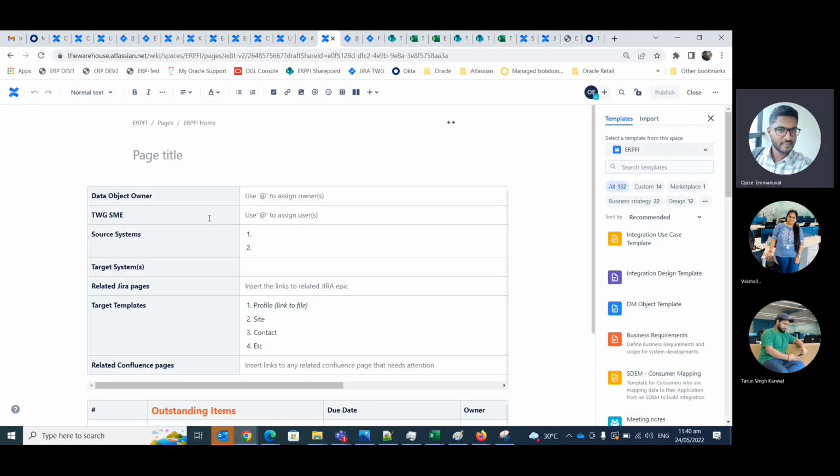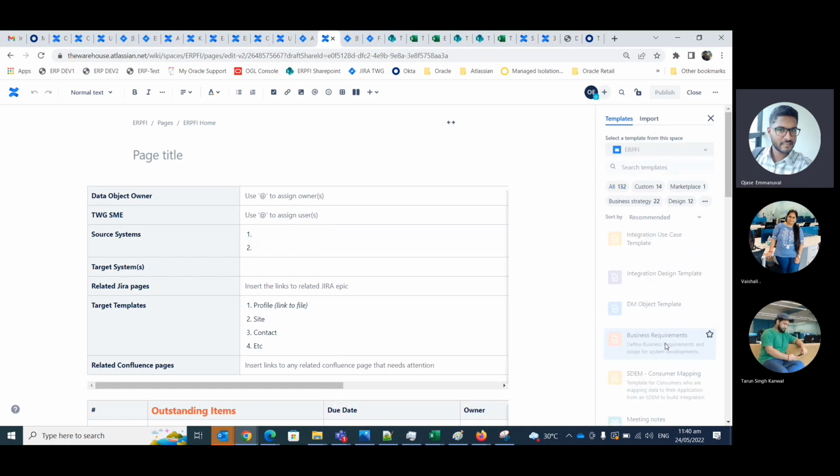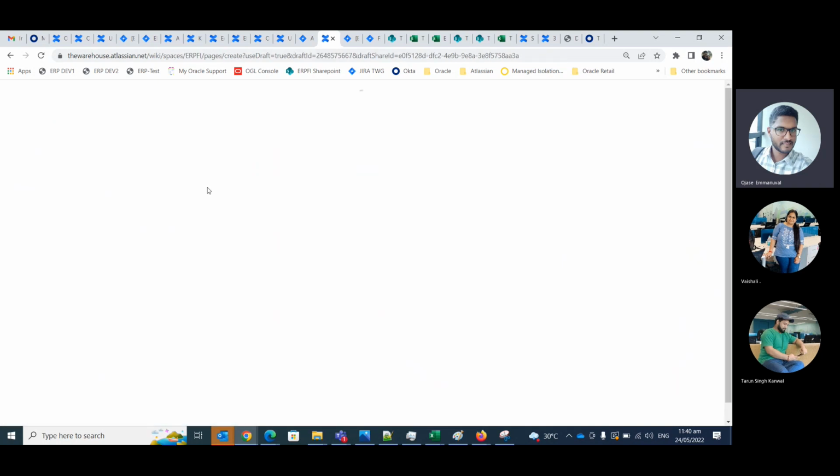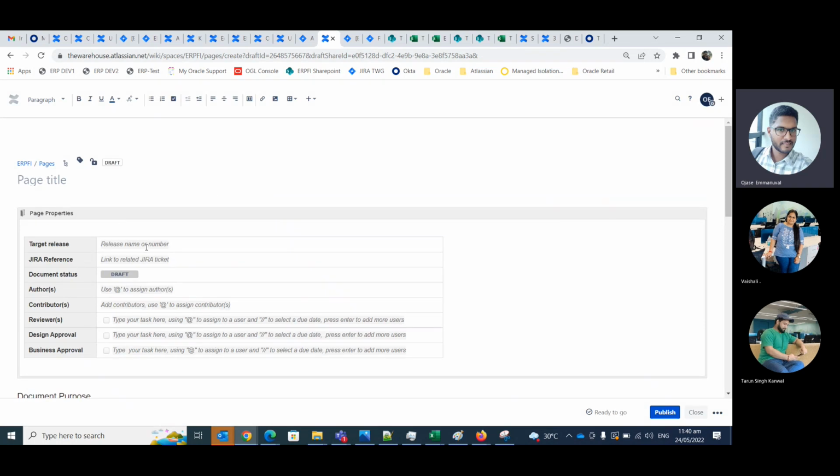It pre-populates with a list of some tables and other attributes that you need to fill in. There are also different kinds of templates available, like a business requirement template. This again pops up with a predefined template which we just need to fill in.